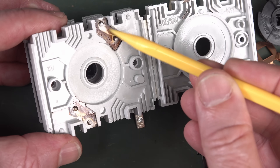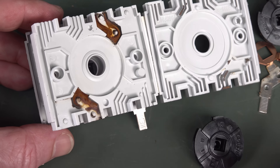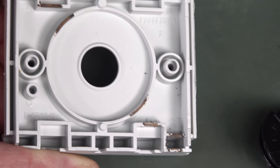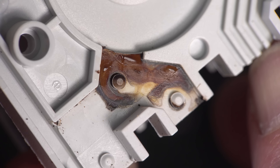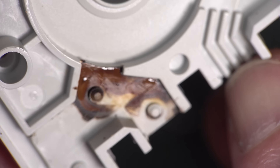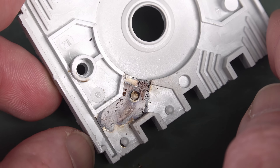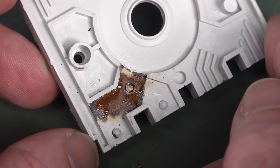Now this has something in there — look at this. Did this get... is that arc charring or something? Or is that some moisture ingress in there? I'm not sure what's going on there, and you can see some blackness on here as well. Don't know if that's like a black permanent marker, some sort of factory thing, or whether that's actually had some charring in it — it's just coated itself on the plastic. That does not look normal, yeah, that doesn't look pretty. This is not a failed DC isolator, but it would have been used a couple of times. Maybe that's the end result of using these things. That could be some sort of metal vaporization, perhaps, coming from the contacts, and then it coats itself on the plastic.